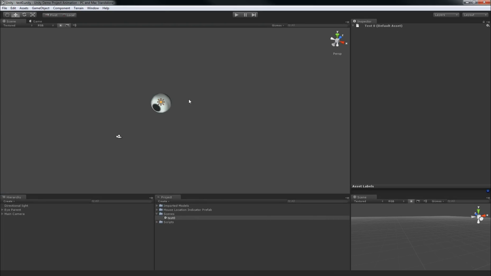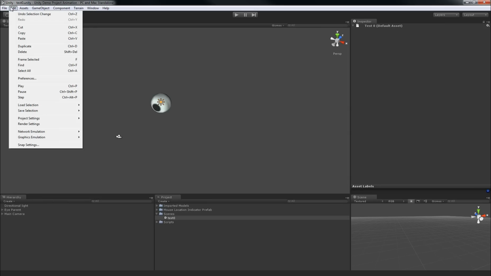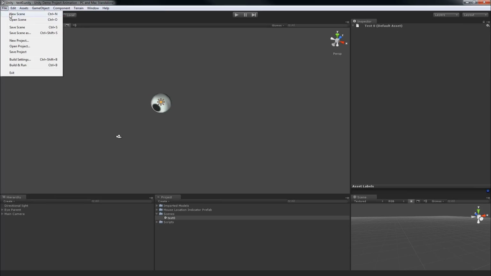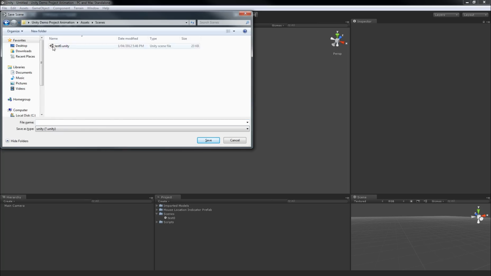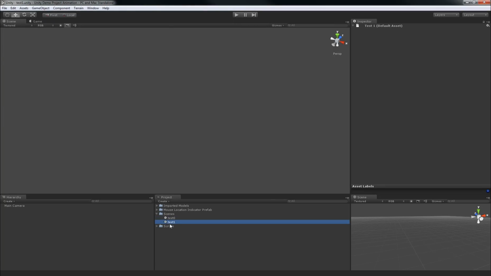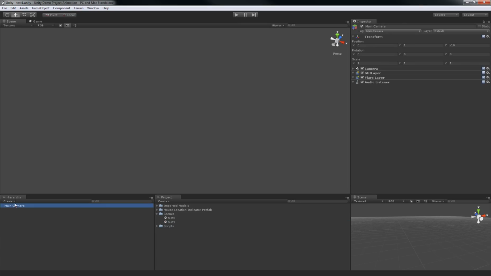So you guys know what to do right from the start, I'll create a new scene. You can either click File, New Scene, or hit Control N like I will now. That will make a new empty 3D world that you can put objects into, and you can save it as another scene. We'll call this one test1.unity and save, and we'll see that now it's been added to this set of scenes that we've already got saved. So this is just the default scene, only has a main camera in it to begin with.